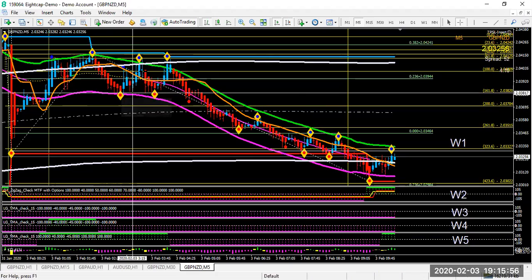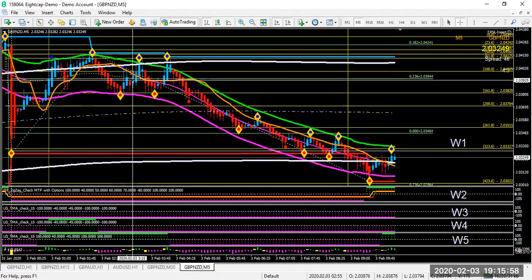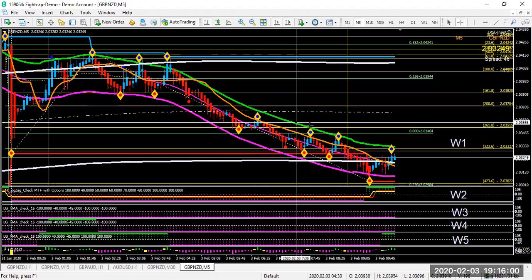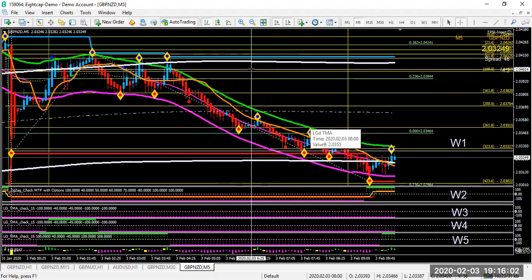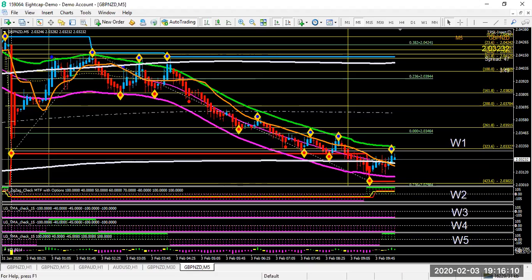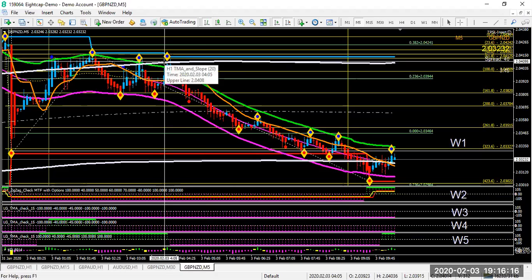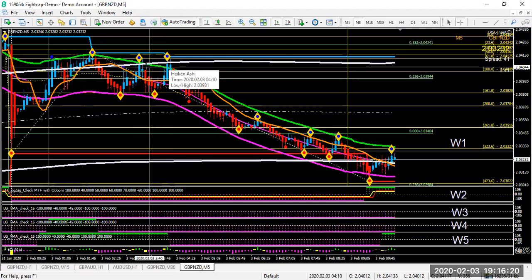At that stage, and really price still wanted to go down, and it gave us ample opportunities to take advantage of that. Okay, and once again, our stop levels are measured from the left handle.